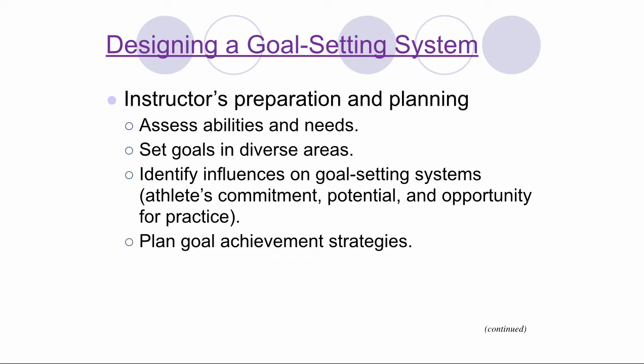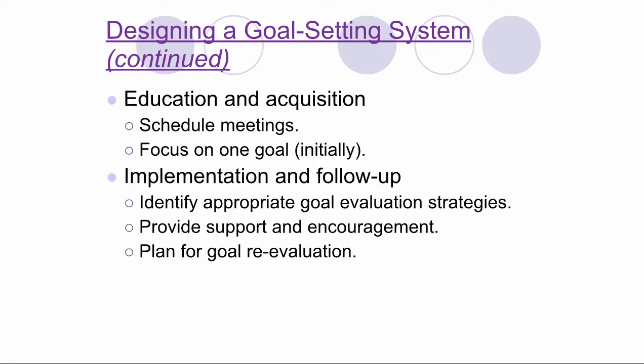We also want to identify influences on the goal setting system. So is there a high degree of commitment from the athletes? Is there opportunity for practice? These kind of things, again, like it says here, really might influence how we set up our goal structure. And then lastly, planning out goal achievement strategies. So how are we actually going to achieve these goals?